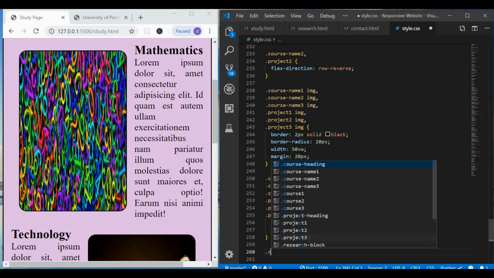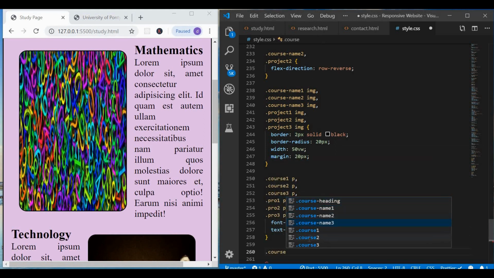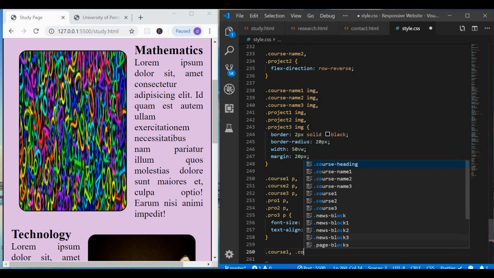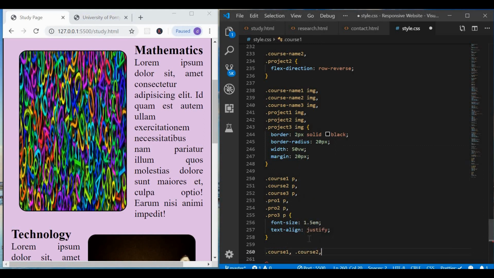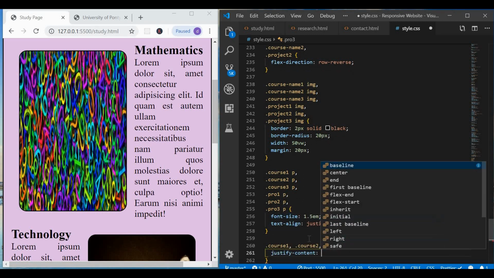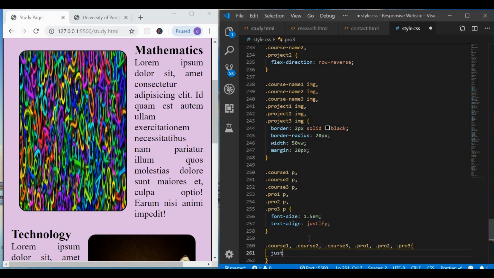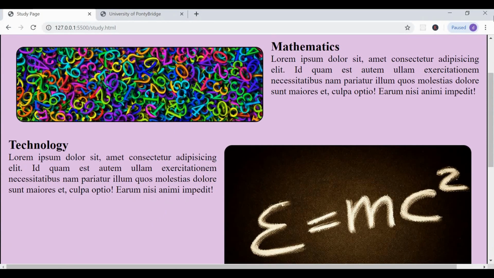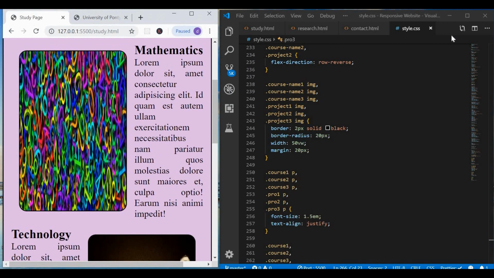I can also write dot course 1 comma dot course 2 comma dot course 3 comma dot pro 1 comma dot pro 2 comma dot pro 3 and I can do justify content. No, actually I'll do text align justify. Let's see if that makes a difference. I think it does.